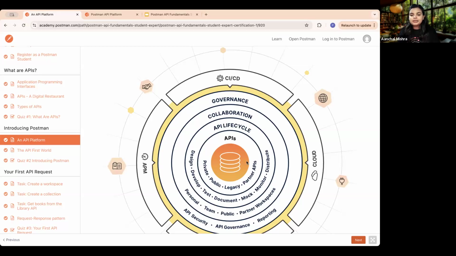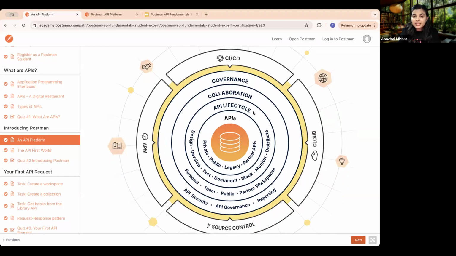As customers or developers, we can complete the entire API life cycle by just being on one platform. And that is starting from designing, developing, testing, documenting, mocking, monitoring, and distributing the APIs, right?